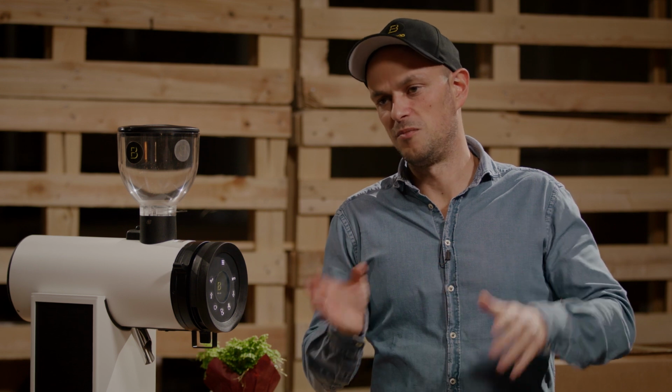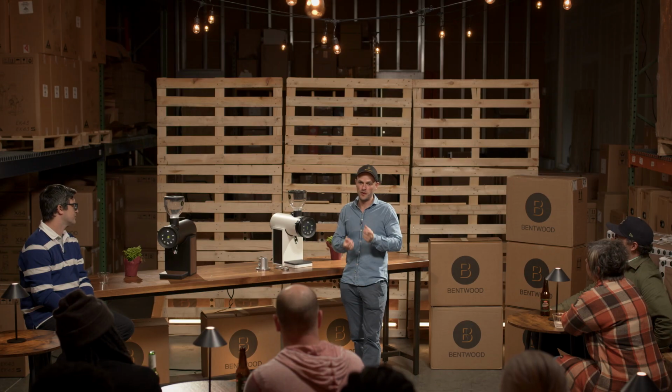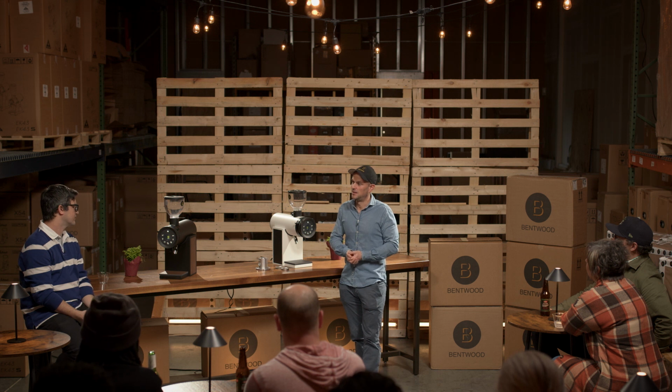So it's certainly a bit slower than the typical 100 millimeter burr grinder, let's say. Partially because the burrs are smaller, but also because on purpose the feeder gives it that rhythm. So we're not trying to just crash the beans as fast as possible. We want to make sure they're as consistent as possible. And we think it's worth that additional second to have that quality.